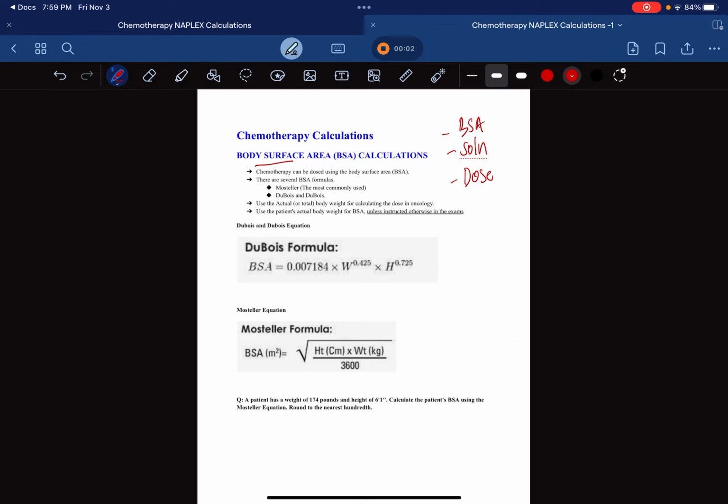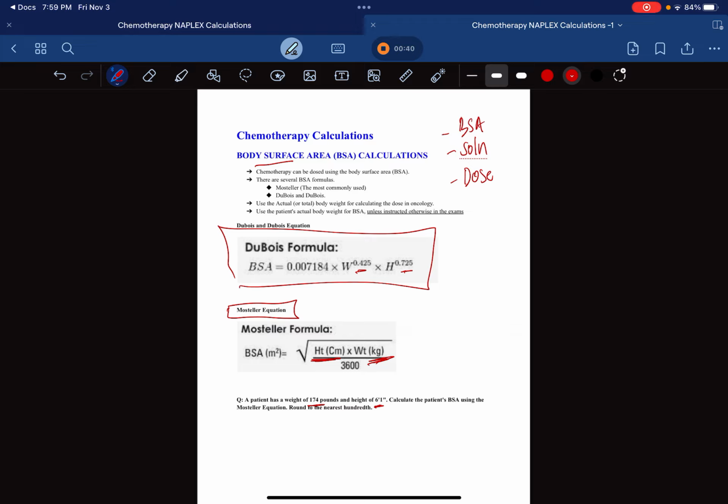So the Du Bois formula is exactly like it is. I found it challenging to memorize those detailed values, so the Mosteller equation is one that I find easy to work with. However, for this equation, you have to keep in mind that the height is in centimeters versus what you're being given, which is the height in feet and inches. And the weight is in kilograms when you're being given the weight in pounds. So you have to make sure that the units are the same.